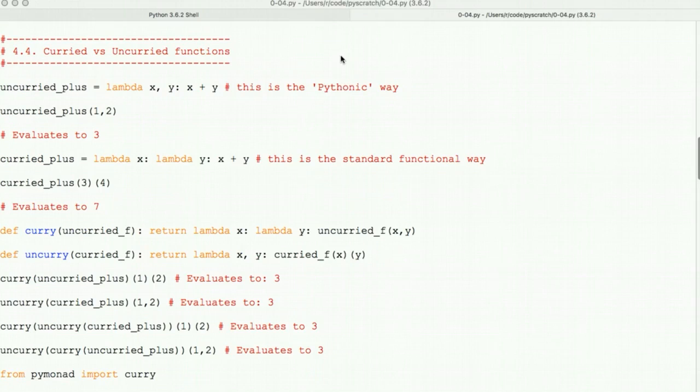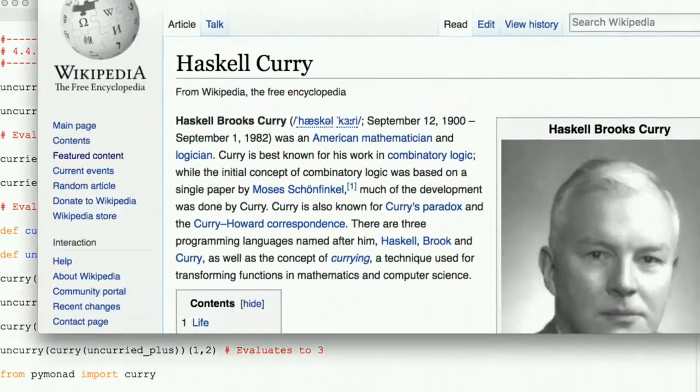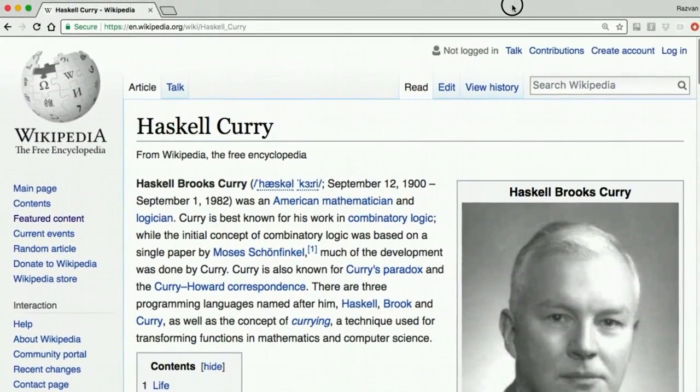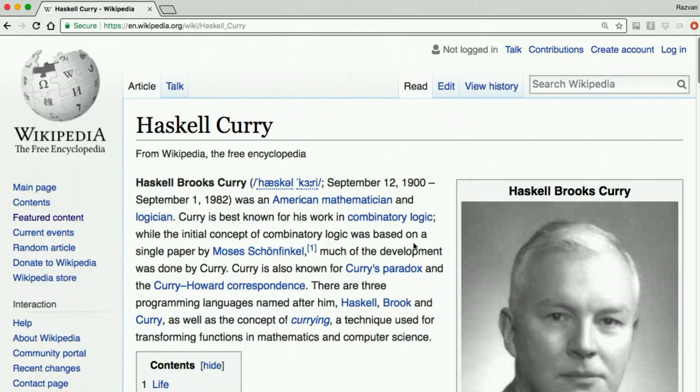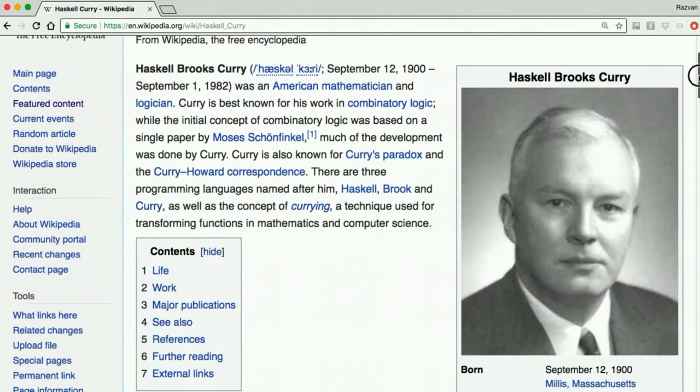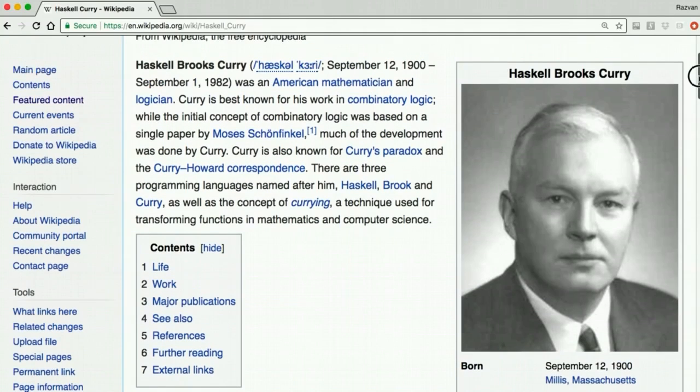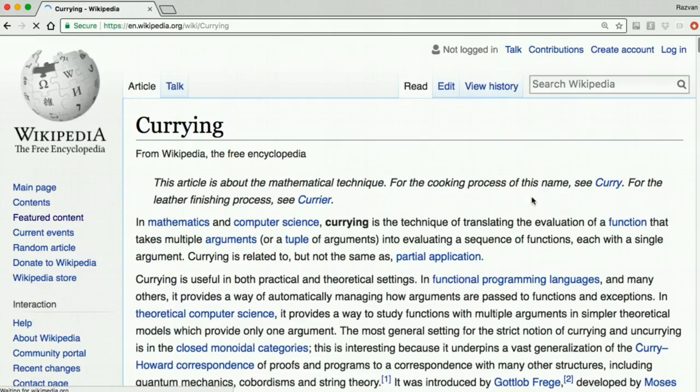Next week we're going to talk about curried versus uncurried functions. In order to explain what curry stands for, it comes from the name of this guy, who has 3 languages. Each of his names actually led to a language, and he invented the concept of currying, about which you can find more here.